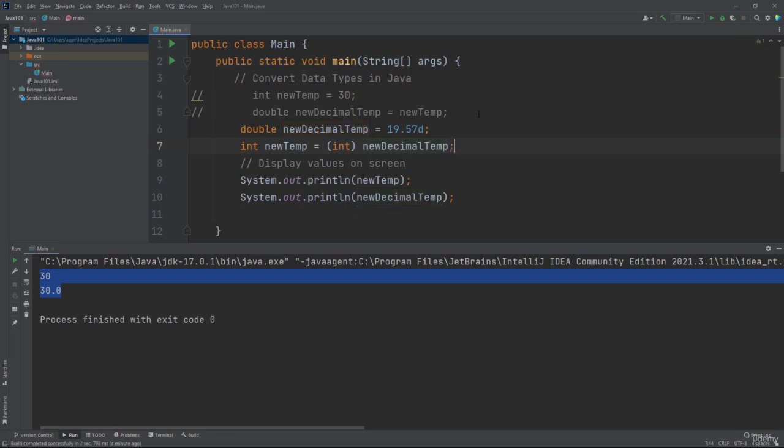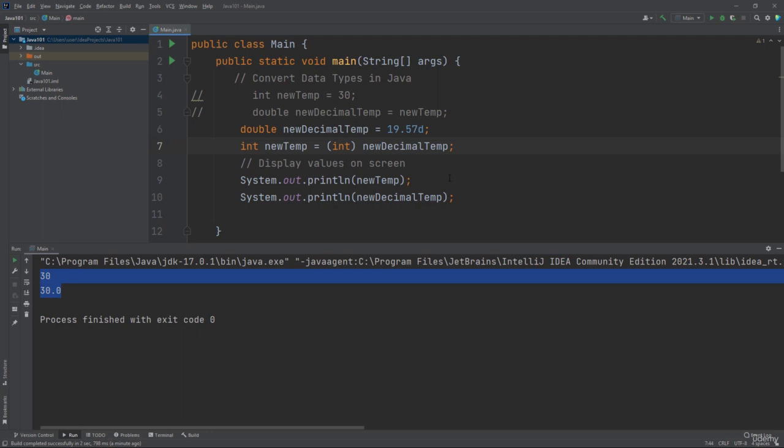As you can see, the new decimal temp variable name has the int keyword in front of it, to convert the new decimal temp variable to an integer variable. You can see the int keyword inside the round braces or parentheses and a semicolon at the end of this statement.